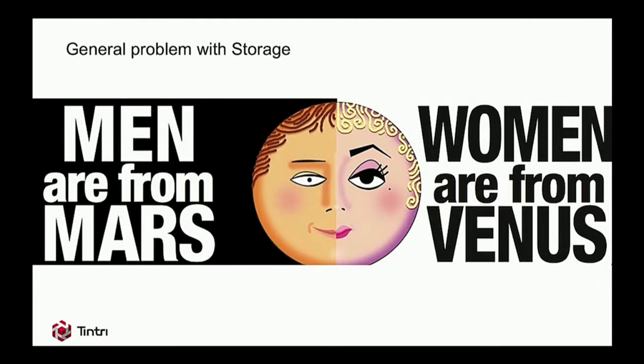So to start with, what is the general problem about storage? We all know the saying that men come from Mars and women from Venus. So we sometimes have a lack of communication problem between men and women. I'm not going to go into details about that. This is not a presentation about that.